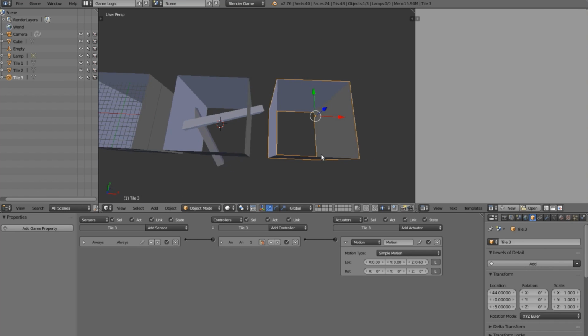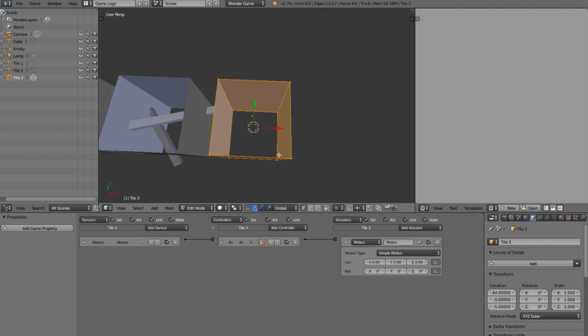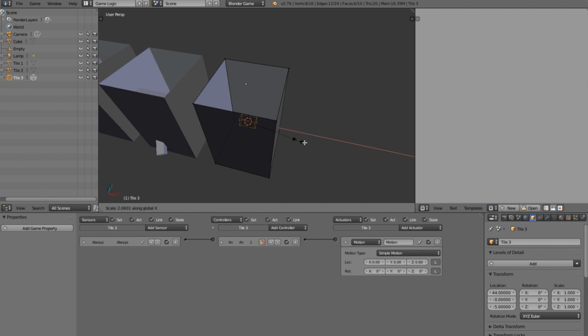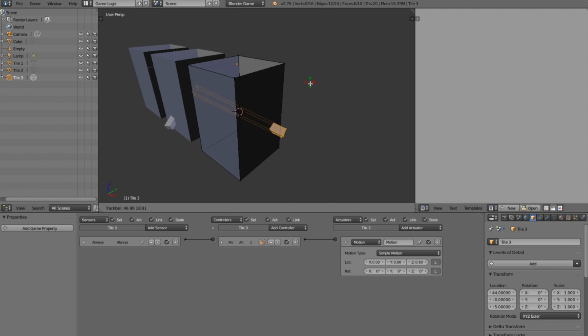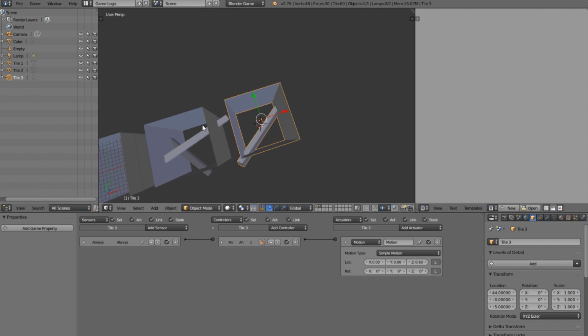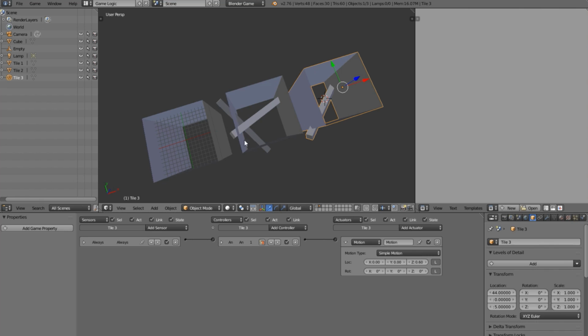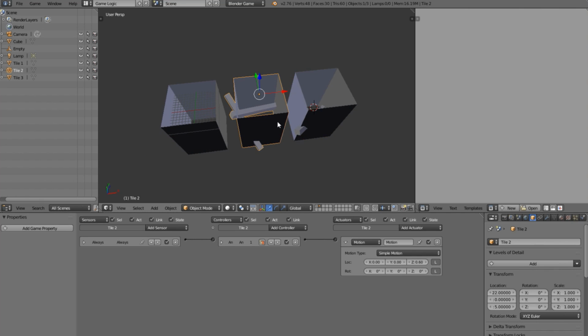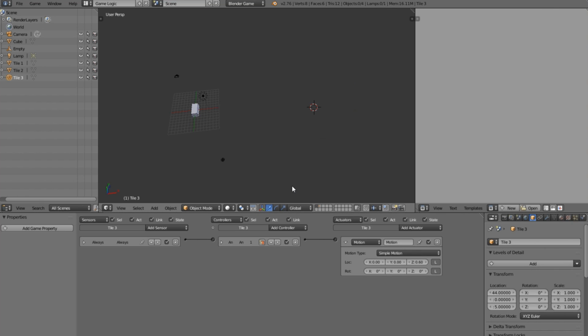So that looks good. Let's go ahead and go to our second one, scale, add a cube, scale, rotate, move this down. So there we go, these are different variants. Now really you'd want to make sure that the player would always have to be moving so they can't stay in the same place, but this should be fine for me. So we got all the different ones named different names.